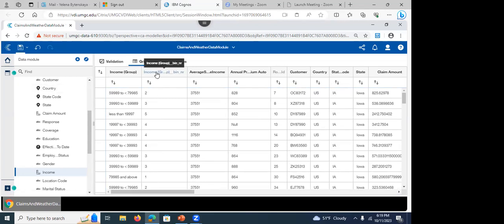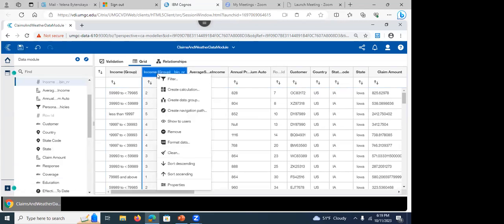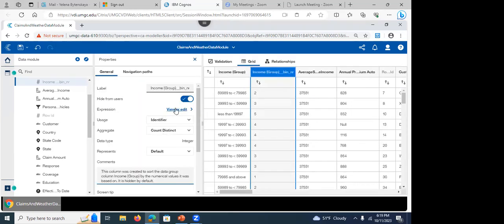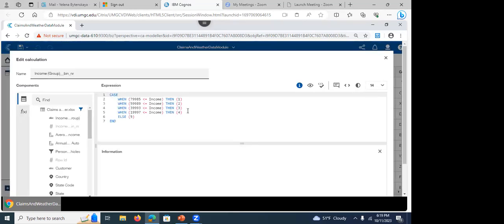Save. And if you are interested, there is a way to edit this and to see the actual expression. Properties. When I click on expression, it's going to give me the code. This is the code that the program actually generated for this.